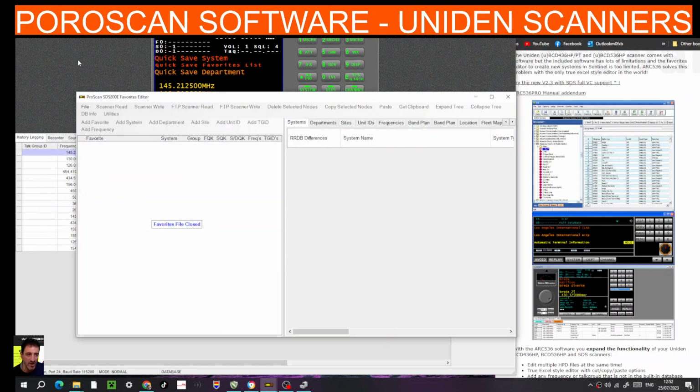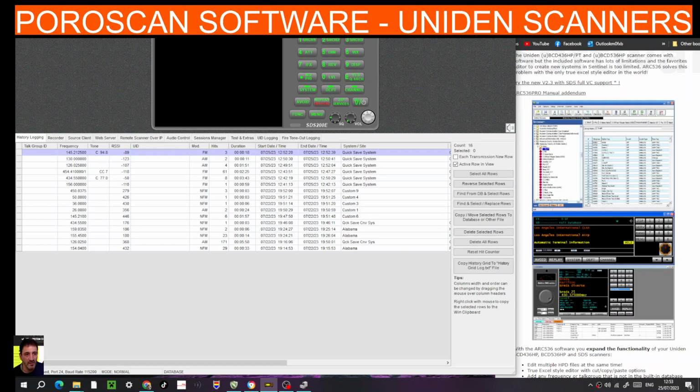Now, favorites editor, if I click that, favorites file is closed. So is it going to tell me to swap over? Is it going to tell me to, let's try it, unplug, plug back in, select E this time. Is it going to do the same thing? Is that going to then allow me to program it? We're in the E mode, let's try that again. Favorites editor. No, so I think I did look at this earlier regarding the file close, and it was literally just a matter of selecting the file.